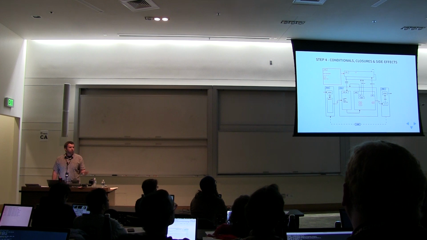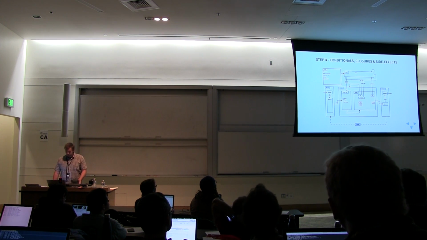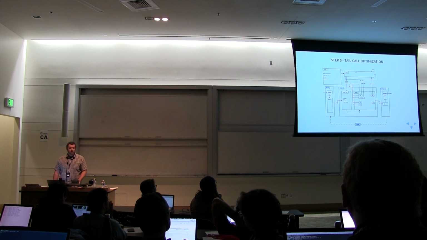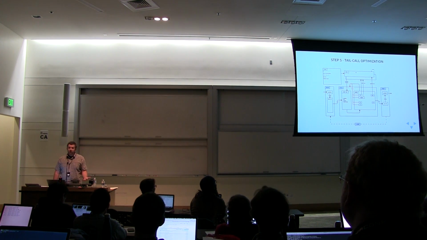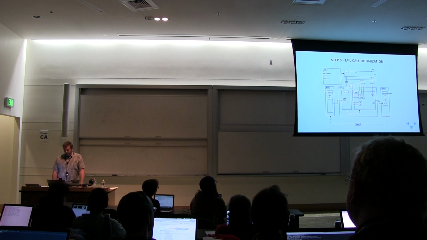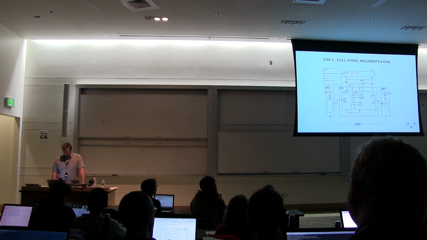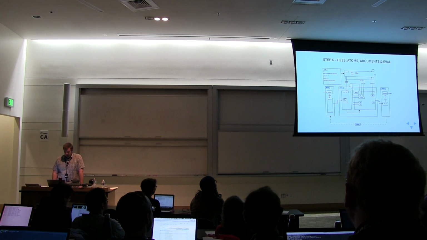Step 4 is really several of the first, some more special forms, including conditionals, closures, and side effects. Then we do something called tail call optimization, or tail recursion. Sounds really complicated, but actually implementing it is easier than thinking about it, in my opinion. Then you really see what's happening underneath, and that helps you understand it. It's not as complicated as I thought at first when I first approached it. Then there's sort of a grab bag of things that are useful at this point in the process.